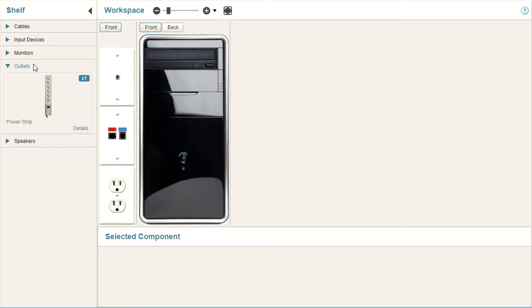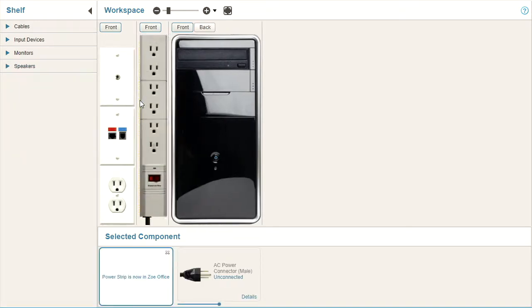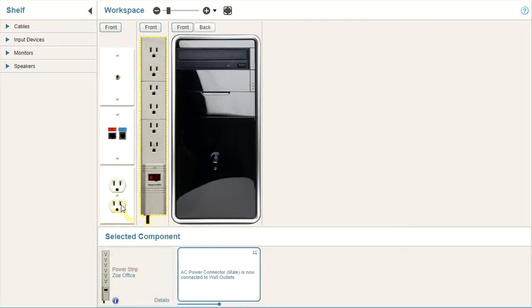Open the Outlets menu on the shelf. Drag the power strip here until you see a yellow outline, then release the mouse. Down here, you can see the strip's power connector. Drag it to an available place in the wall outlet.